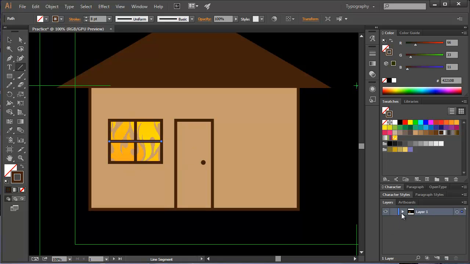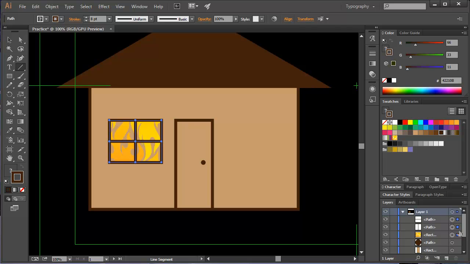So I'm going to come over to my Layers panel right here and twirl down the little arrow next to Layer 1. And there are 3 objects that are associated with this window. Everything you do in Illustrator puts itself in its own little sub-layer. And the ones we want are these 2 paths and this rectangle right here. So in order to select them all, we have to come over to this side to this thing called the target icon, and we're going to click on that guy, and then we're going to hold Shift, click on the next one, and finally click on that one.